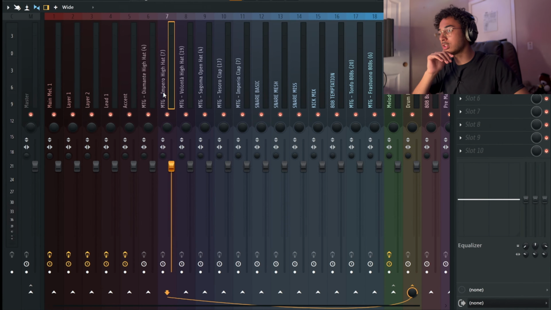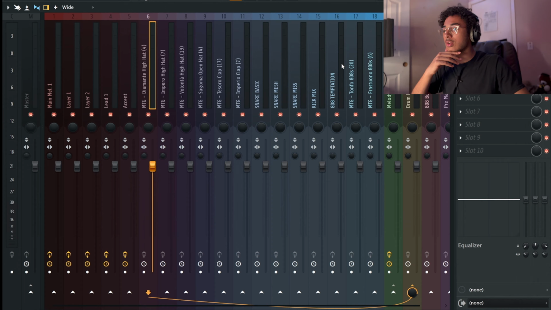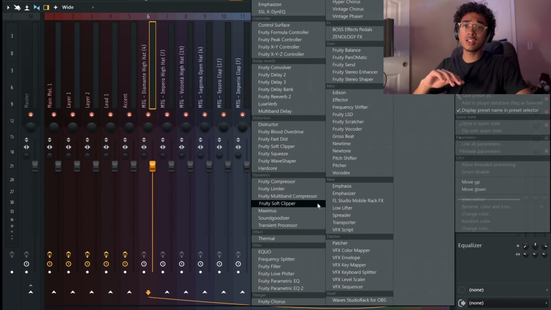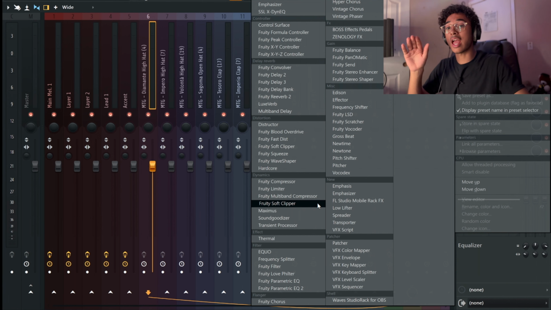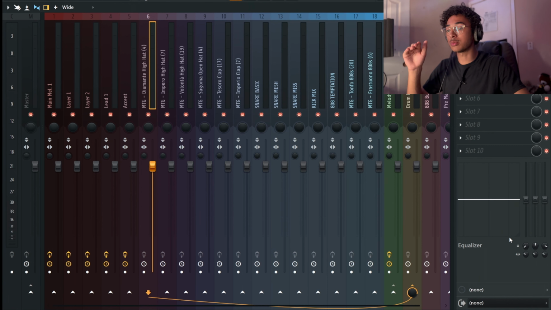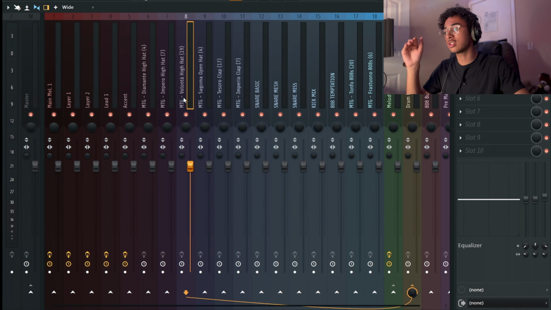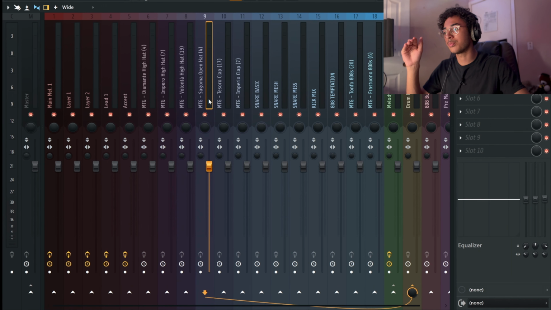Okay. So once you've done that, you're just gonna do the same thing. Because really, for me personally, I don't really add a bunch of stuff to my drums. You can if you want to, but for this, I'll just take up the highs down here in the equalizer. Just take it up a little bit, all of them. Add a little highs to them.